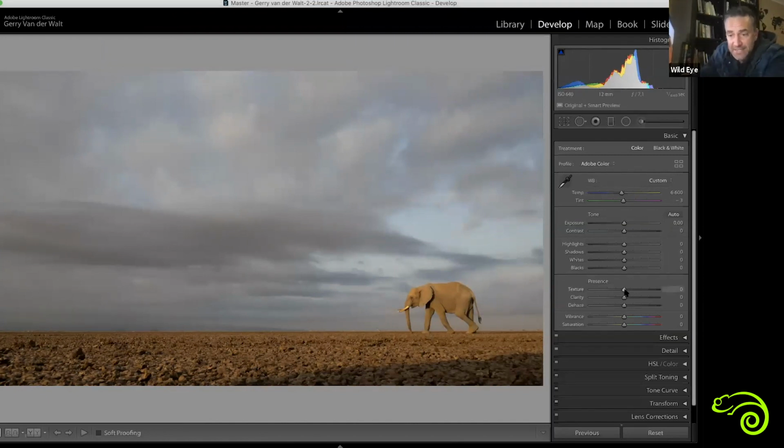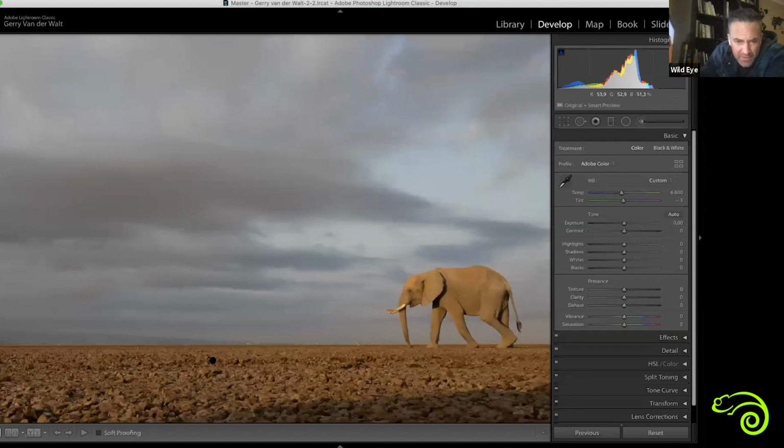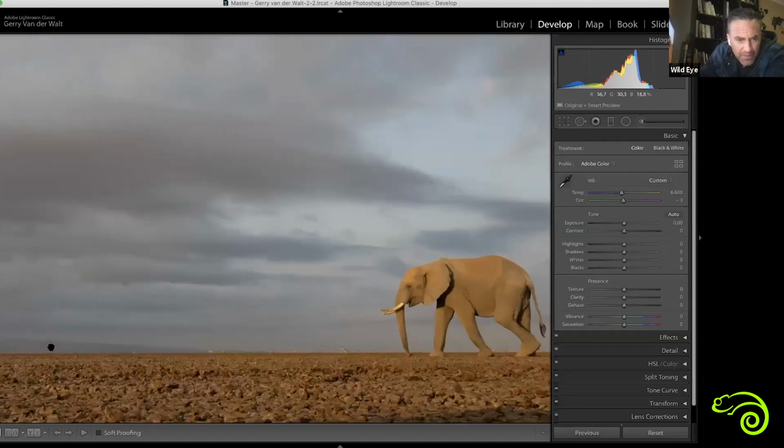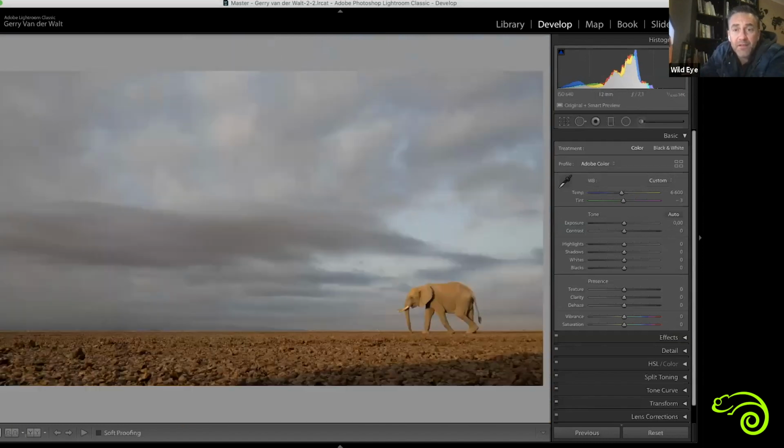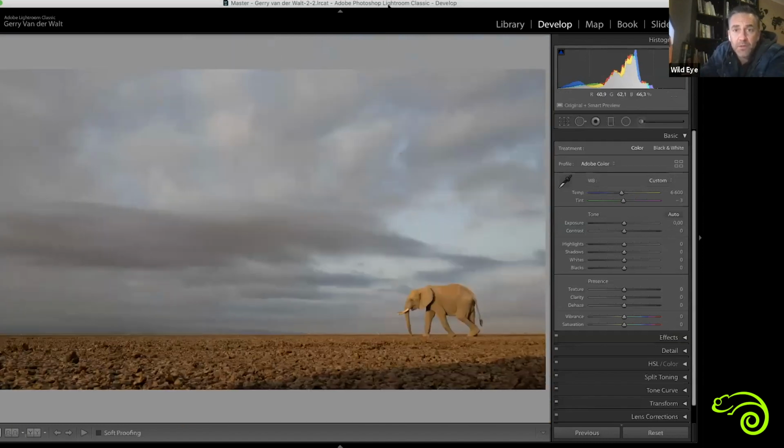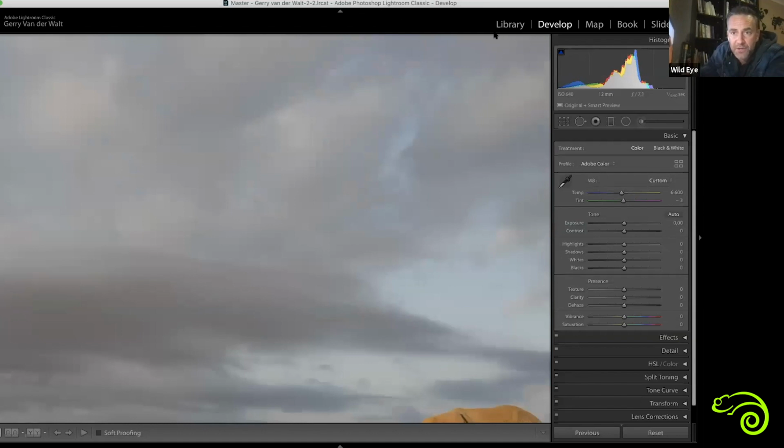Texture. What texture does is texture and clarity are very similar. If I zoom into an area, see the horizon line here where you've got brown and this gray, that flat horizon, okay? That flat horizon, just quickly, where are we? We just open the chat function. I see there's notes there. Okay, no, we're all good.